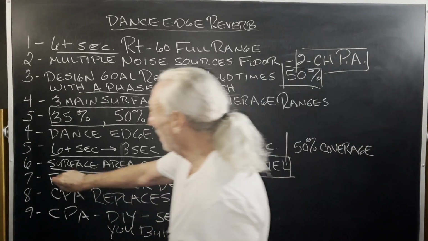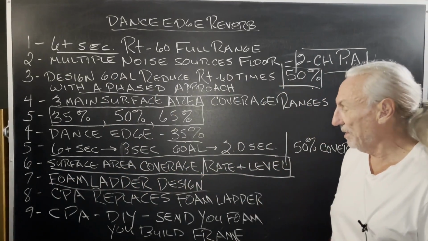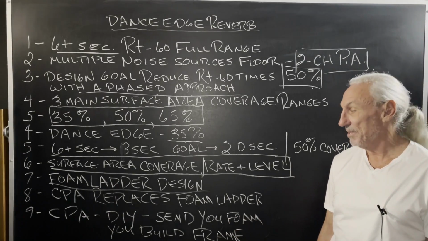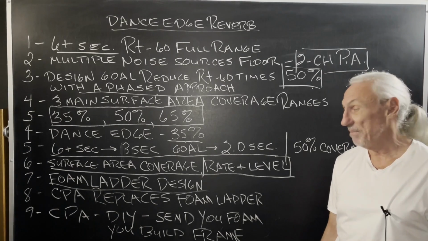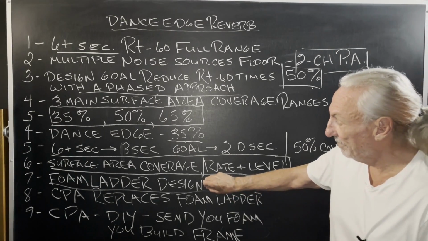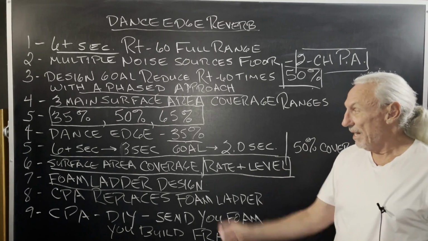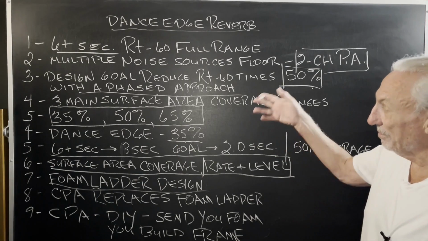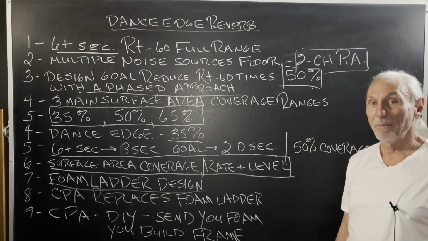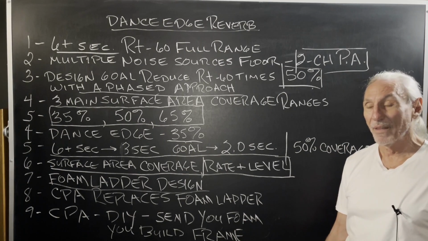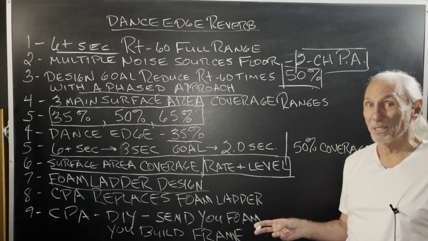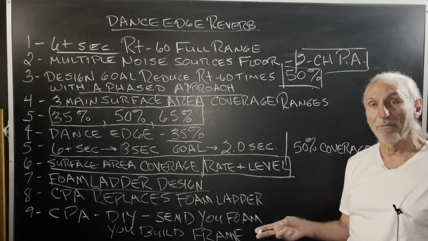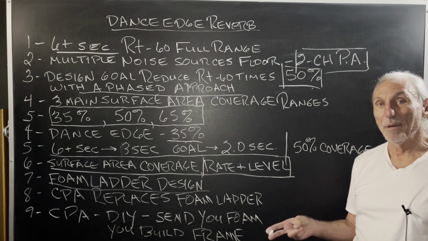So we used our foam ladder design, which is basically layers of our foam with a wood frame because the foam was not rigid enough to support itself. It's an open-celled foam by design. It can't be rigid. So that's the product we used in this, and we achieved about a 35% coverage, and we got reverb times down to 3-4 seconds. So mission accomplished as far as the client was concerned. Not as far as the room is concerned. And there's the issue. Hopefully in a phase 2, more dollars. It's a nonprofit. Hopefully in phase 2, they can come up with some more money.